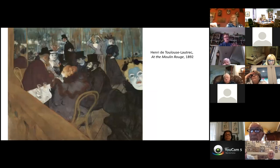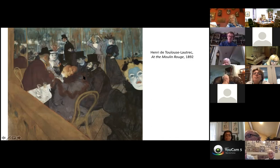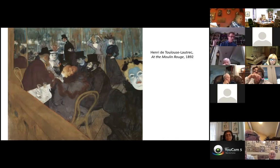Again, another very famous piece, by Toulouse-Lautrec at the Moulin Rouge, one of the very famous paintings of people relaxing after the nightlife that you would experience there. This is actually a very famous version of the Moulin Rouge, because if you look at this figure standing here, this is thought to actually be Toulouse-Lautrec. And again, he was a dwarf, so his size, he's probably standing in comparison to the person that he's standing next to.